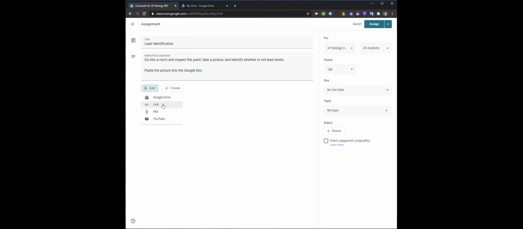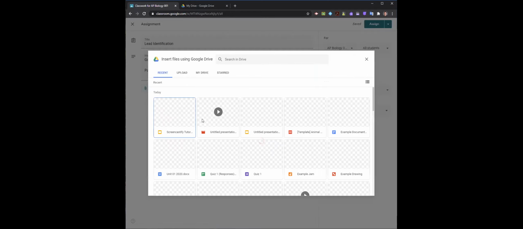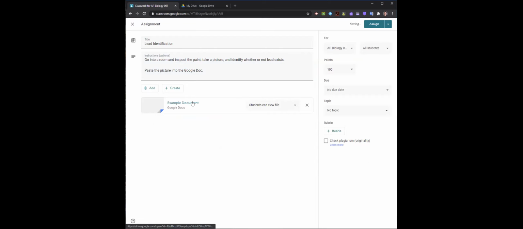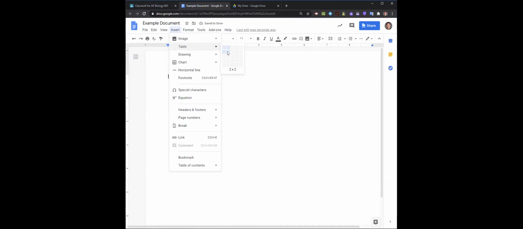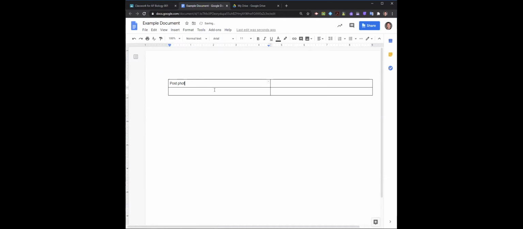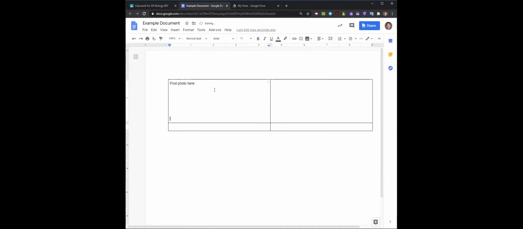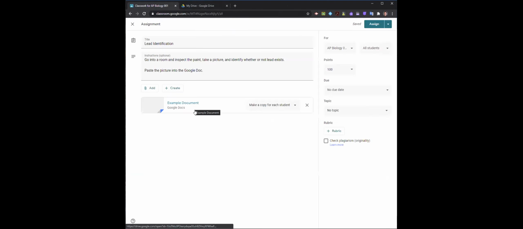If you had a link of how to identify something, they could do that. You could create a Google file with a doc right here. I'll put that in the example doc, and then I'll quickly edit it, and then I will go to that one question. So what you could do is quickly put in a table. And that would tell them where to put the photo. And that's automatically saved. Videos and photos are going to be crucial.